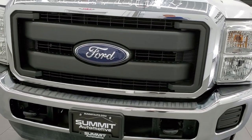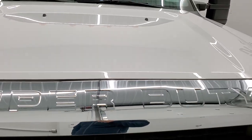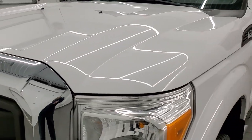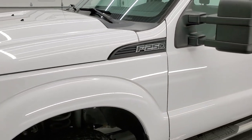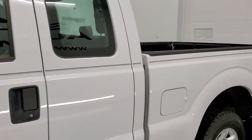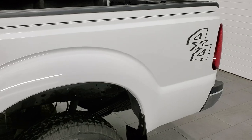We're going to go inside, outside, underneath, and start it up in this video. Oxford white is the color. We shoot all of our videos in 1080p, 60 frames per second, so if you have HD capabilities on your computer, tablet, smartphone, or television, I highly recommend turning them on right now because it is your best way to check out the quality and condition of the truck before seeing it in person.